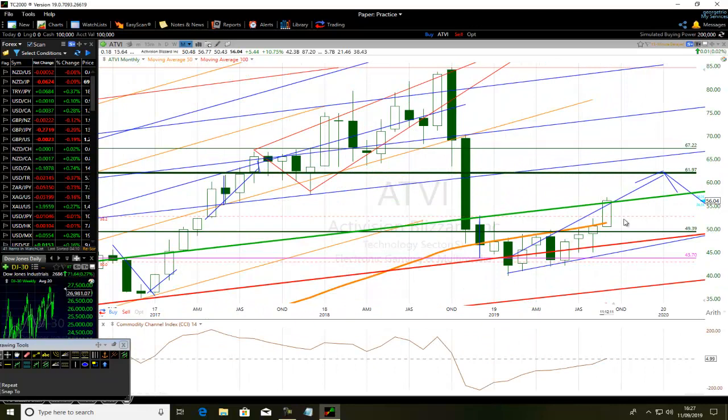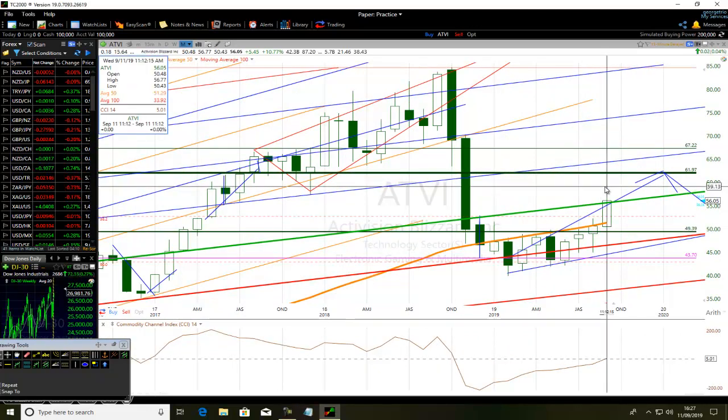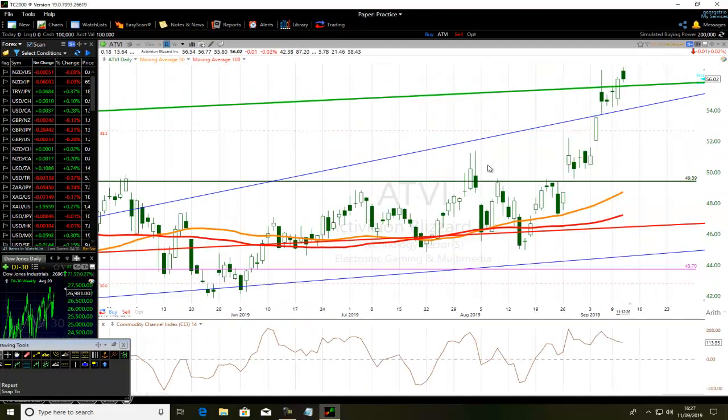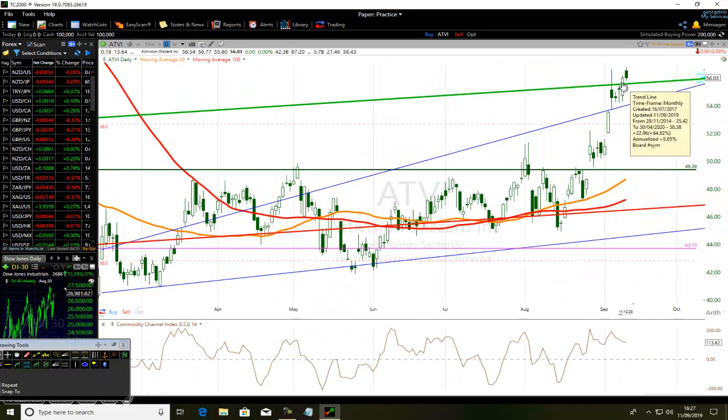You can see that it got a little bit of. So by the way, I need to remind you that this candlestick bar is not yet closed. We are in the month of September, so it's not yet closed. It may continue to go up. So if I quickly go to the daily chart, see here, it's a little bit above it now. It's above, try to retest it. Be careful, because why you need to be careful?